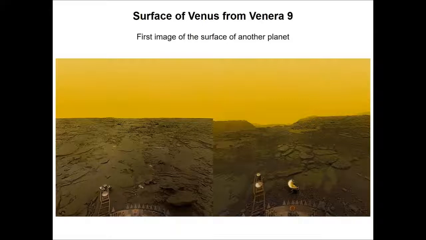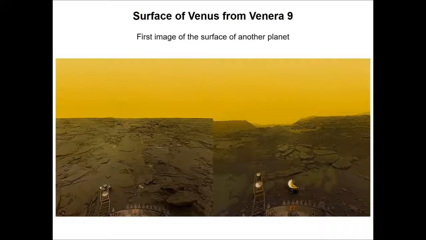They very hastily prepared their missions to get there. Several of the Venera missions didn't make it to Venus. I mean, they either completely missed the planet or they broke on the way or something. A couple of the missions actually made it into the atmosphere, but they didn't realize how hot it was and what the atmospheric pressure was. And so a couple of the missions were just crushed, basically destroyed upon reaching there. Venera 9 made it, landed, only lasted a few hours, then it was destroyed by the atmosphere.